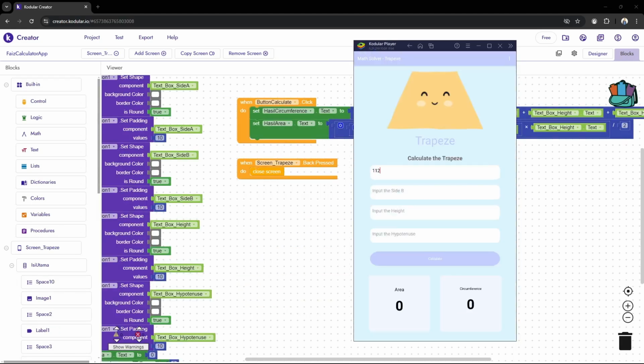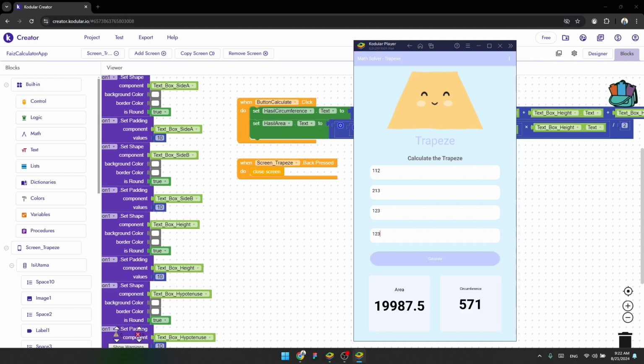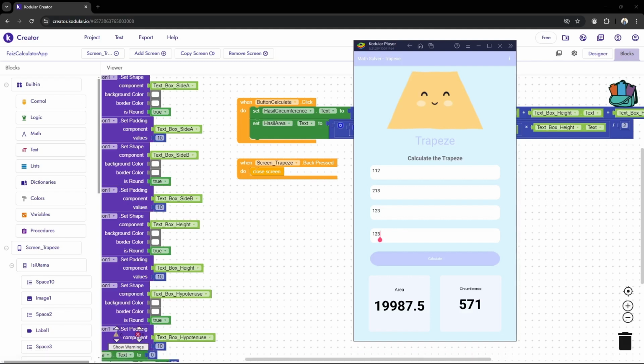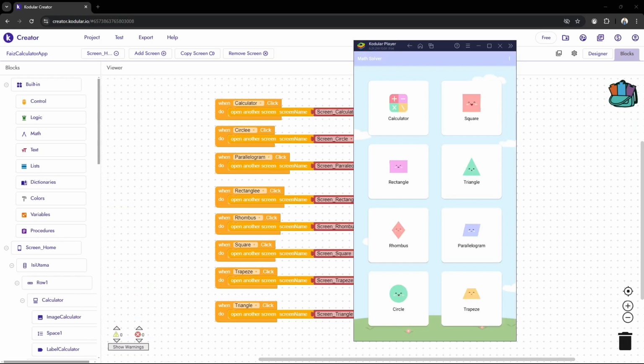And this is the trapezoid. The confusing part of this project, besides the logic, is the UI. Sometimes I have to resize, like maybe the font size or the padding, because I built it on different screen pixels.